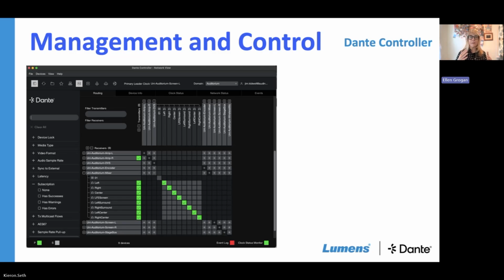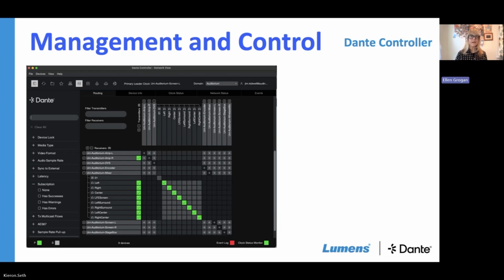You have all the devices operating independently and using Dante Controller here to discover and connect and route the audio signals between them. If you've used Dante Controller for audio, then you will feel right at home with Dante AV devices because they show up exactly the same way, side by side with the audio devices in that same interface. And the same network management practice that you've used for Dante audio apply directly to video. So whether that's IGMP for multicast and QoS for traffic prioritization, and in most cases, there's no need for a separate VLAN because the audio and video can coexist harmoniously in that same network.